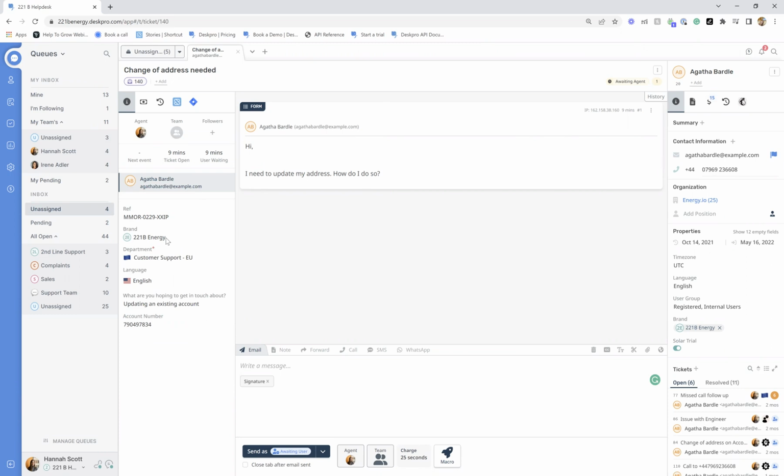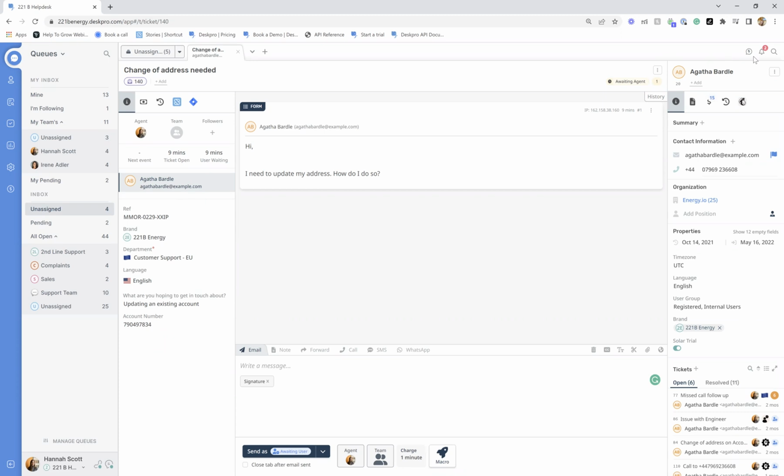So in this list, I've got core information: the reference number of the ticket, the brand, the department, and then any custom fields. We can see that these are the custom fields that the end user submitted when they sent in the ticket to us, but we could have more here. Very commonly our customers might have a custom field for reason for resolution, and that's something that they want to gather every time. You might have steps in your workflow that require agents to fill information in. That all just goes in custom fields that only agents would see on this ticket. The other clear thing in this side is the name of the user that submitted the ticket. So we were Agatha when we were on the other side.